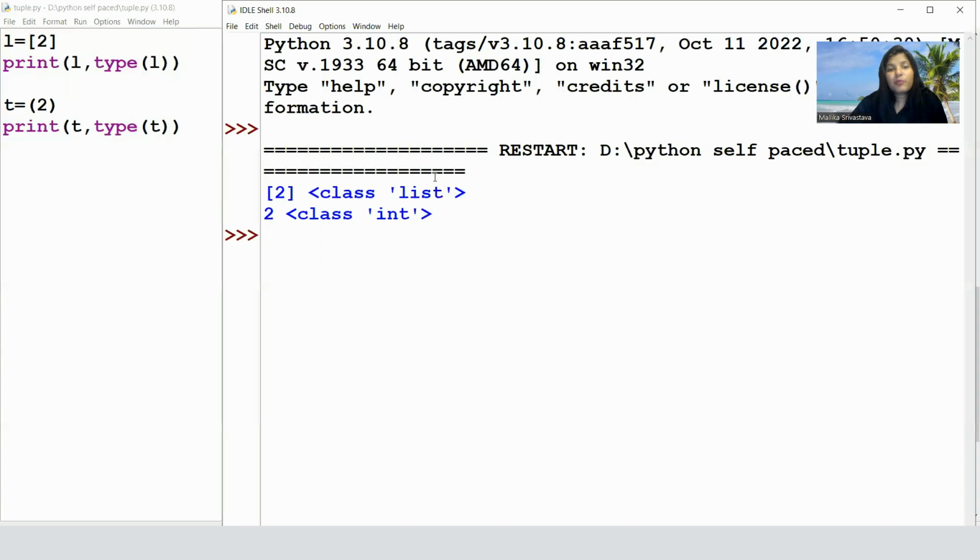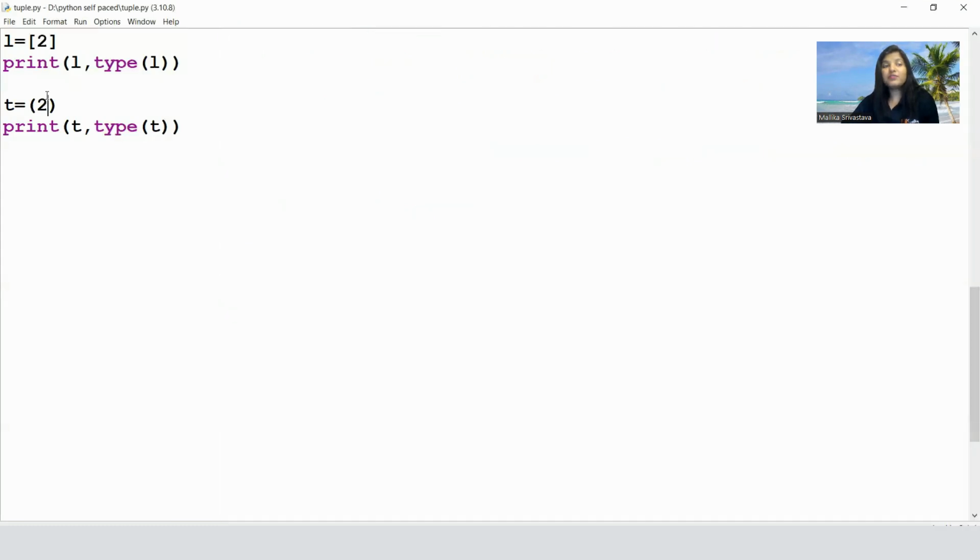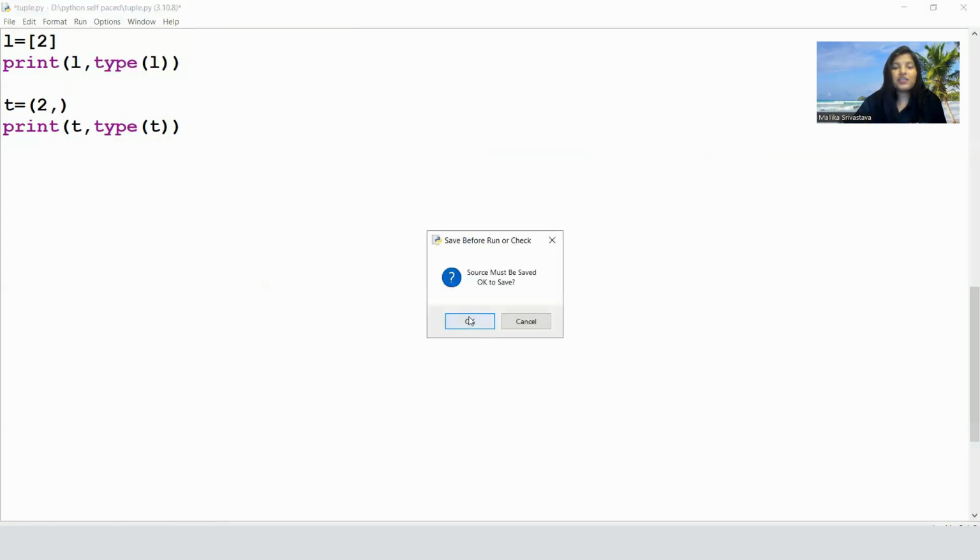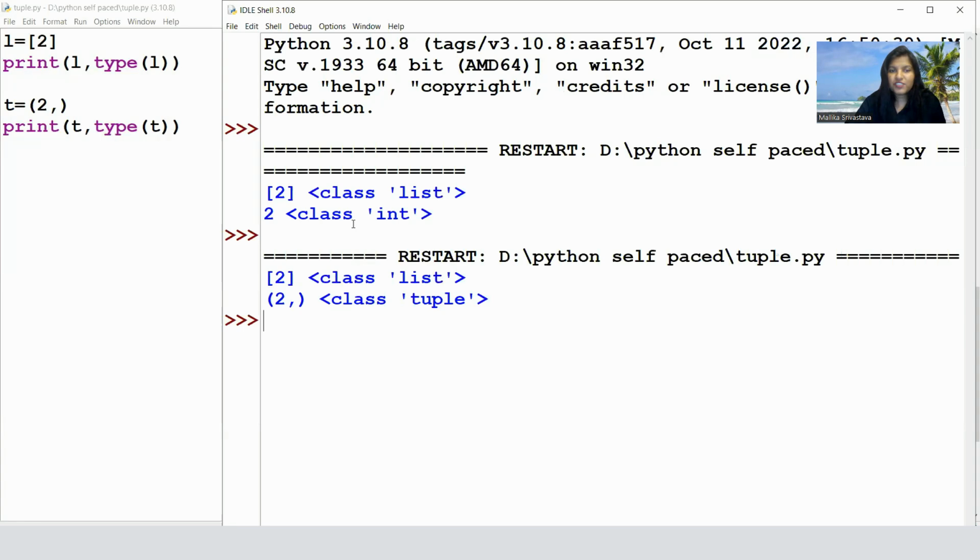Why? Because in tuple we can't store a single value like that. But there's a trick for that. If you want to create a tuple using a single value, you can use a comma here. Now run this code once again, you can see the difference. So if you just want to store a single value in a tuple, you can use a comma for that. This is a simple trick.